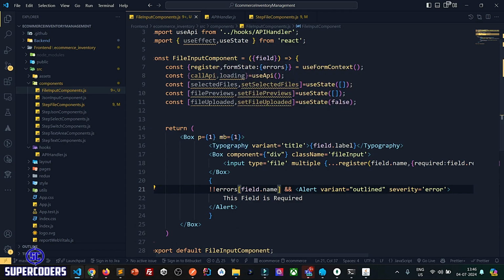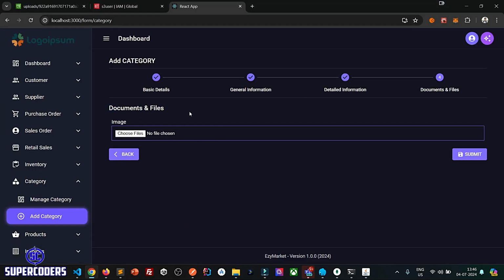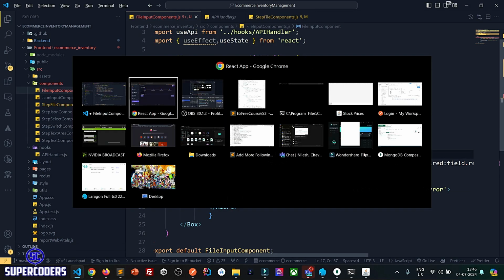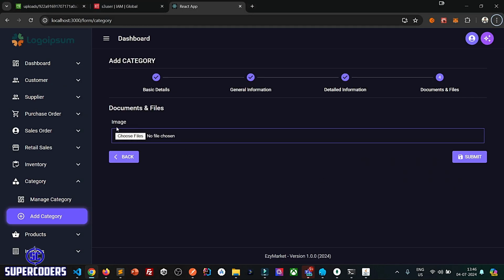So come to Chrome, here, image, and the file section. Empty equal to 1. Save it. It is taking. Right now we have some gap and it is showing label and file.